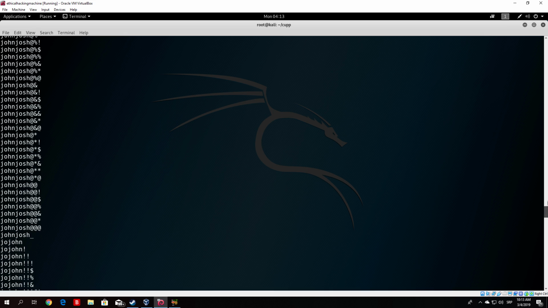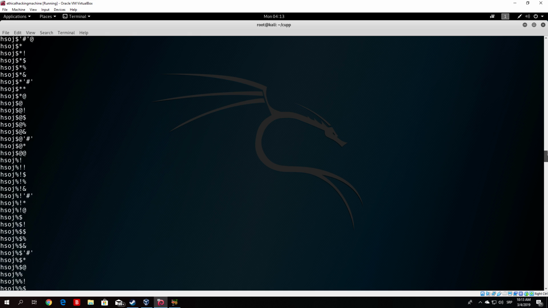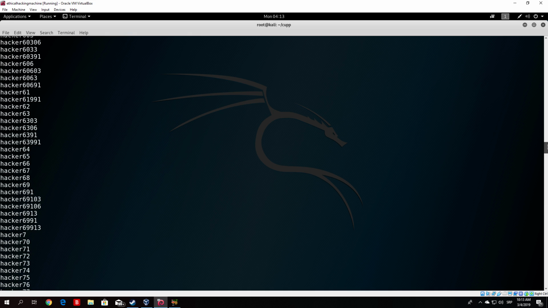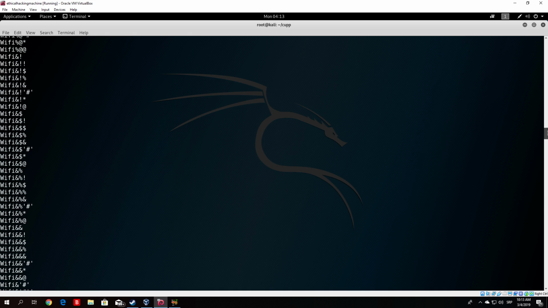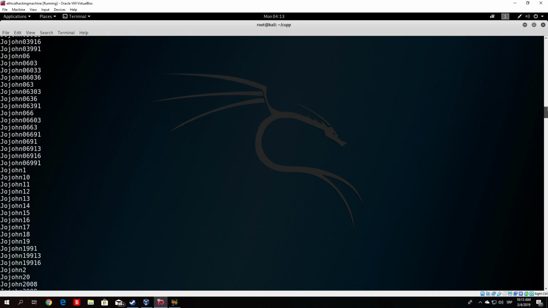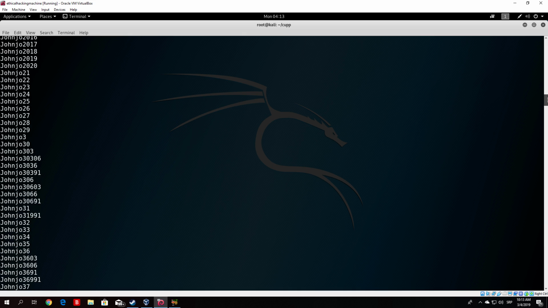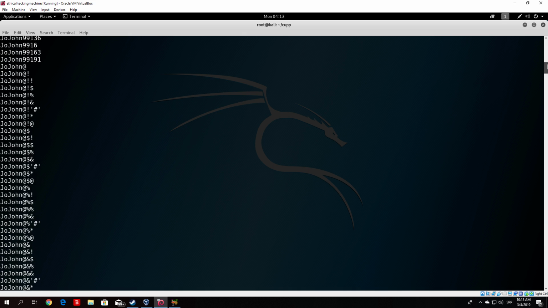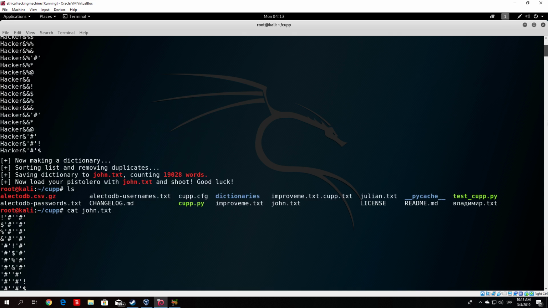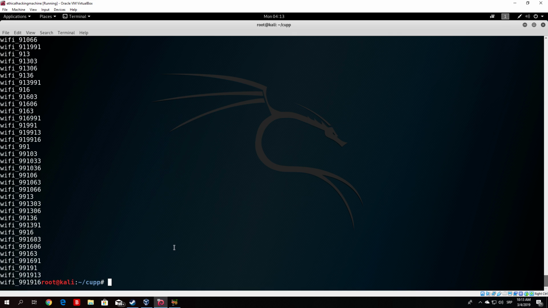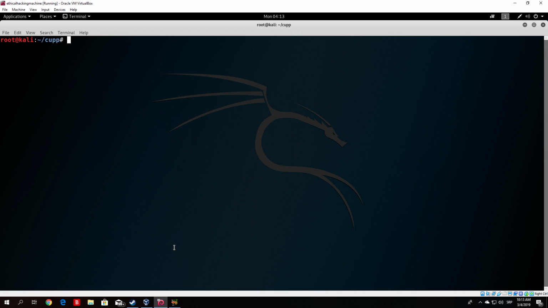And now, let me see what else do we have right here. Well, basically that would be about it. Reversed Josh, then hacker because we specified it in a word, Wi-Fi as well, and basically just a mixture of all the things that we specified in our process of making this password list. Now, if you made a normal password list where you actually specified the correct information, you can now use it to attack the wireless, for example, or actually attack any other social media account or anything you want with this password list. But it is only specified for one person.